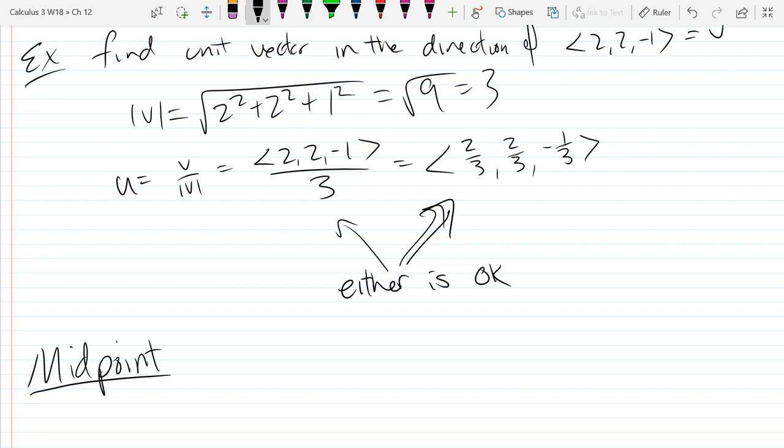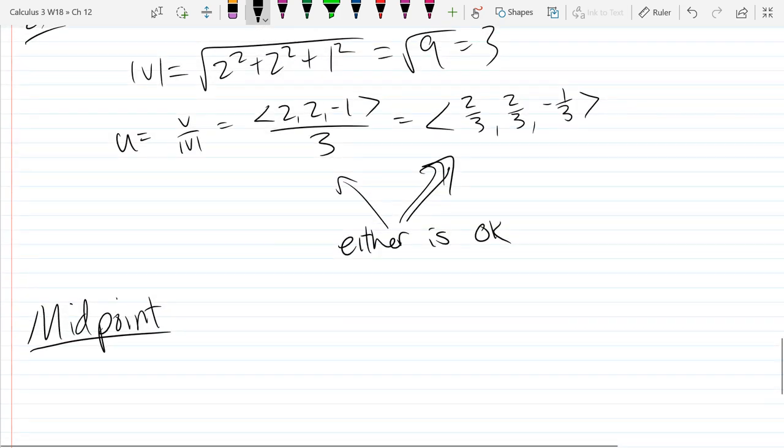So the first thing I showed you in pre-calculus 1, way, way back, was midpoint. How did we get midpoint? We took the average of two points together. Well, if you do end minus beginning, you'll only have half the difference between them. No, you need to add them together and cut them in half.